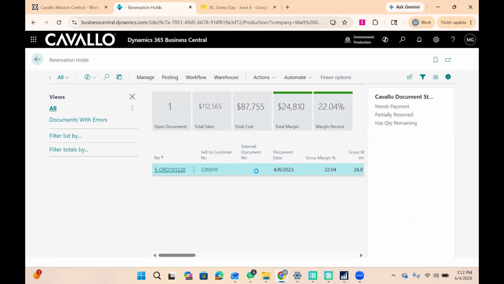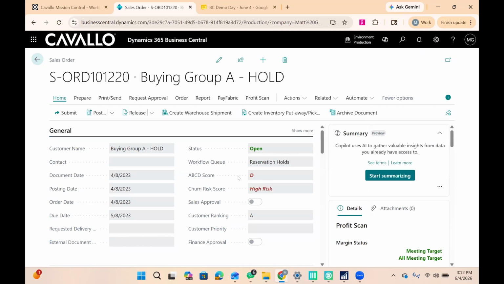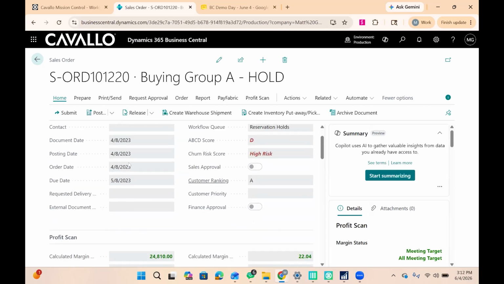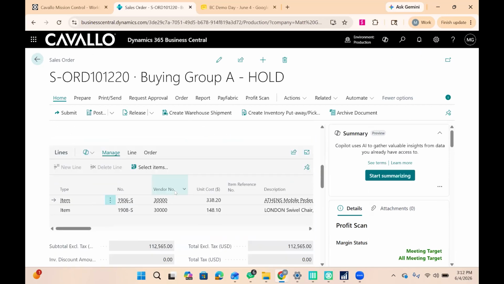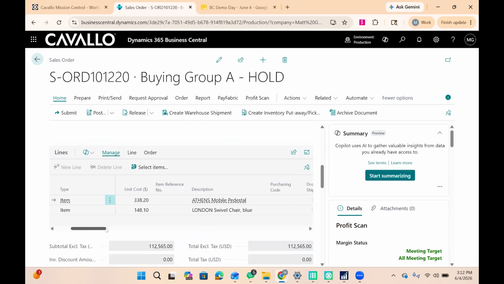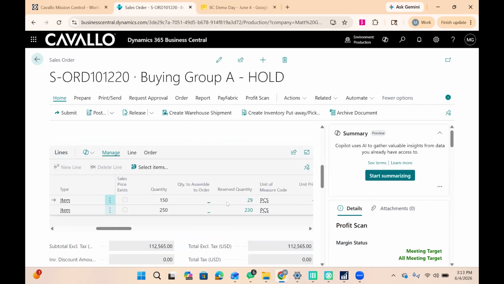And I've made an association with customers to this buying group through some filtering that we create for you in the back end. And so this is just a generic buying group for buying group A. And if I go down to these items, we can see that I have reservations in place for both of those. And as the actual orders come in, I'm going to draw down from this order against that existing reservation. So it's guaranteeing that I have that stock available for a specific subset of customers.